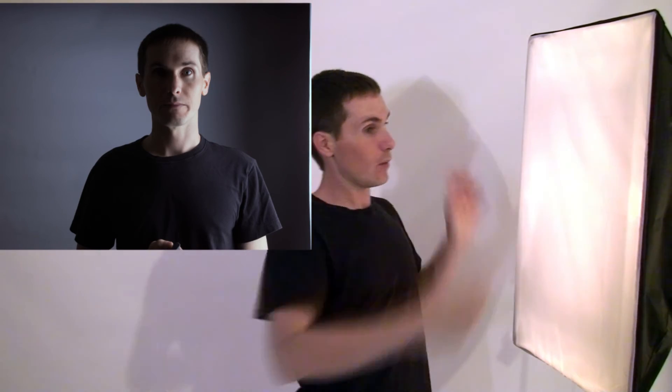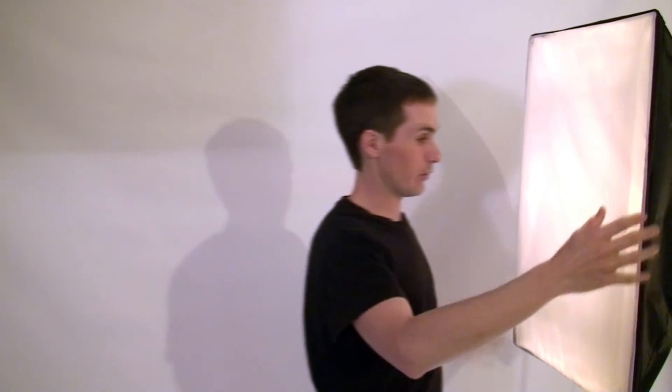With this, it's not able to really wrap around my face at all just because it's not very wide. If I switch this to landscape, which I'll do right now, so now the softbox is sticking quite a bit further out in front of me. The back edge is still lining up with my face, but it's in the landscape configuration. Let's see what this looks like.